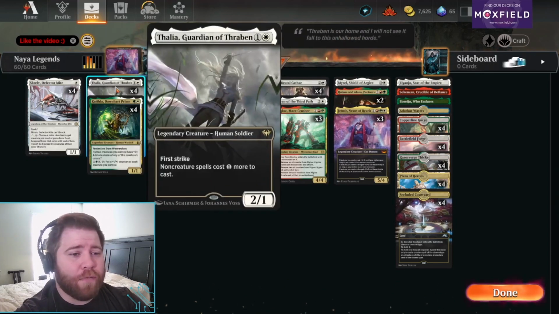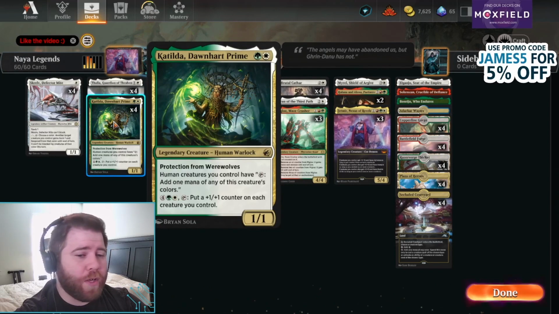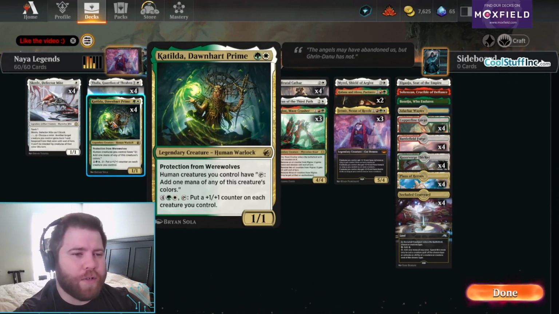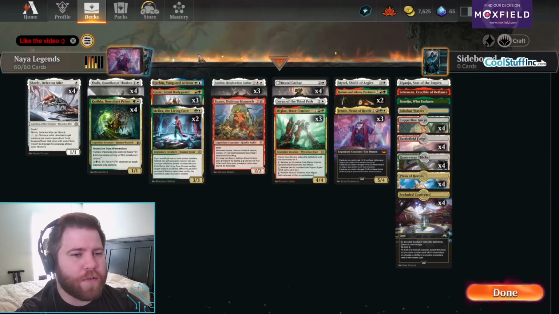We have Thalia, Guardian of Thraben, of course, and Katilda, Dawnhart Prime. These are both humans for Secluded Courtyard, and also this lets us go off and have a whole bunch of mana. Of course, you know the power of Thalia, Guardian of Thraben, stopping all of our opponent's spells.